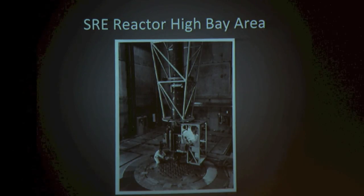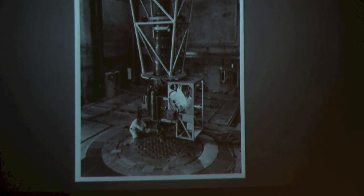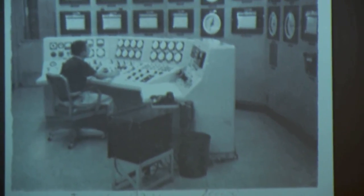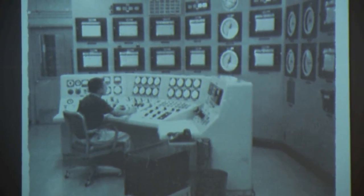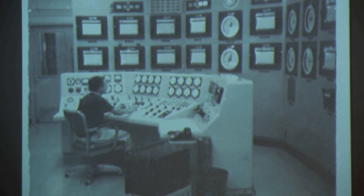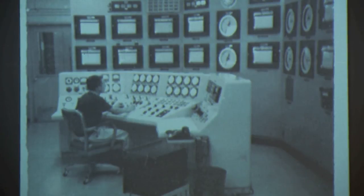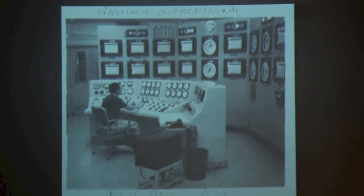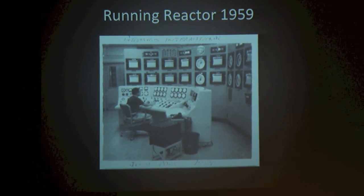The equipment in the middle there handles fuel elements and carries them back and forth to the reactor and the storage area. Here's a picture of me — I finally got in there. This is when I was 20 years old, about a month before the accident happened. I was hired as a trainee to learn how to run a reactor. That was one of my lesson days; my supervisor took a picture so I could take one home. You can see it looks pretty complicated with all the gauges and charts — I had to learn how to read all those at one time.